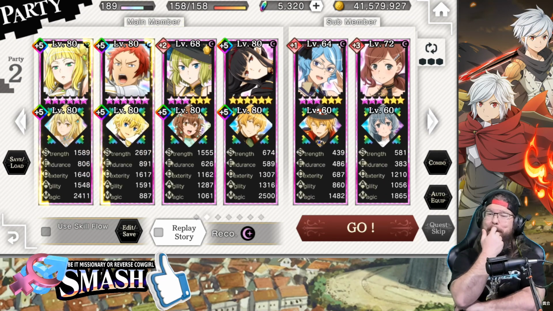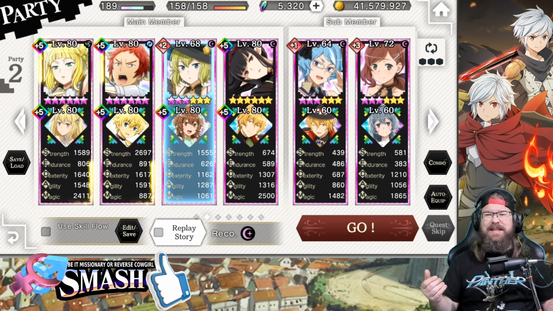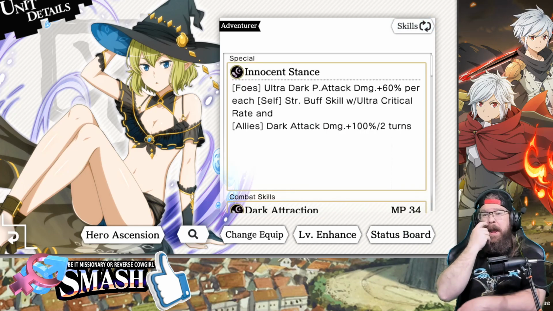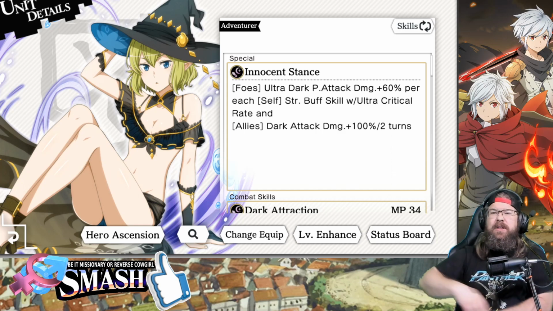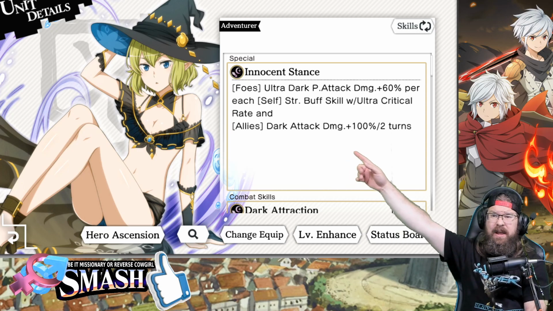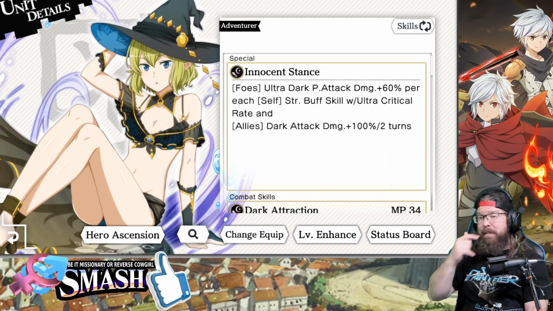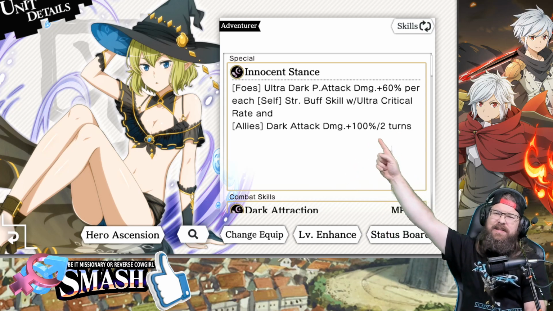Now, slot 3. This Dark Ryu is here for one purpose and one purpose only. That is her SA. She does 100% dark damage to all allies. Now, don't get it twisted. She does do a 60% buff as well per each self-strength buff, but because that's AoE, and because our opponent is going to resist all AoE attacks, this really kind of gets nullified.